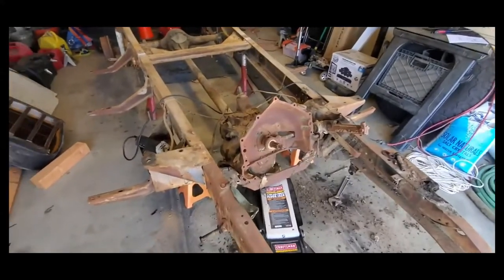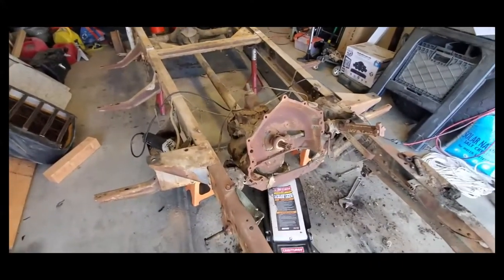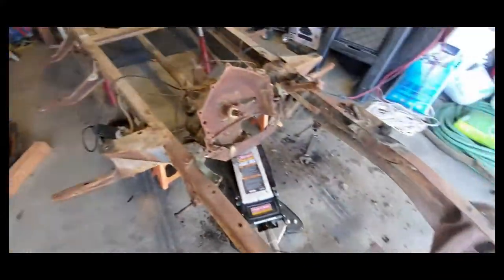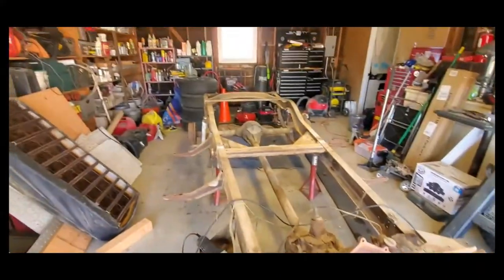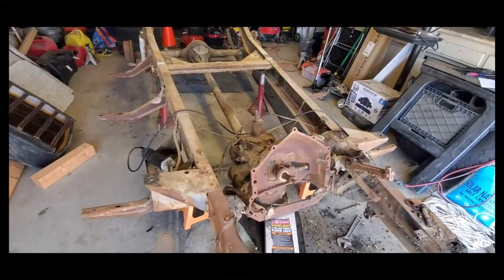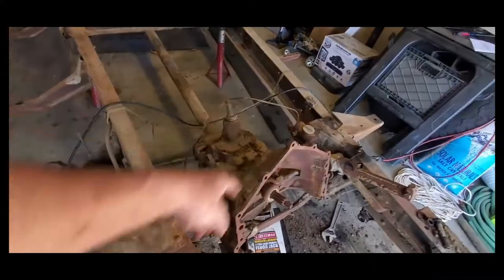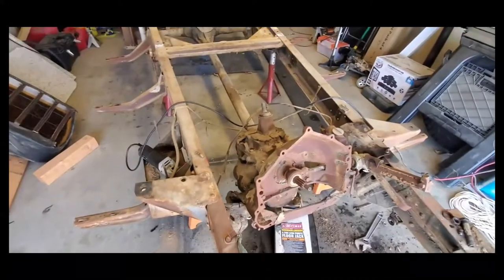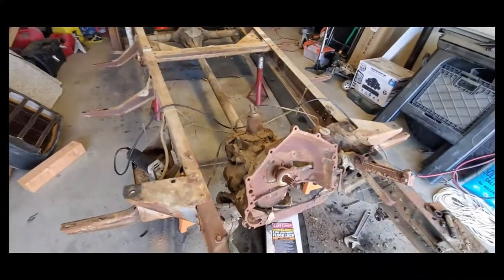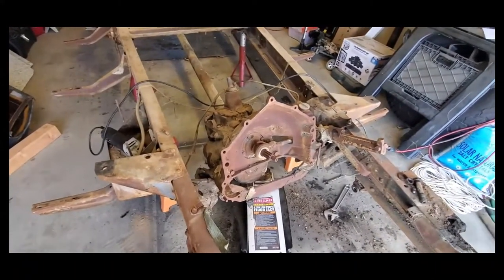At this point the transmission is out, but it's still sitting on that cross brace, and there's a reason why. When I go to lift it out, it actually picks up the whole front end of the vehicle because there's no more weight on the front end. So I've got to drop the rear axle and then come back to removing the transmission, because when I drop the weight of the rear end, I'll then be able to pick this up and finish cutting through the brackets.